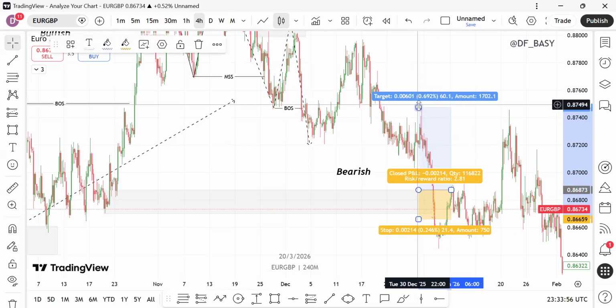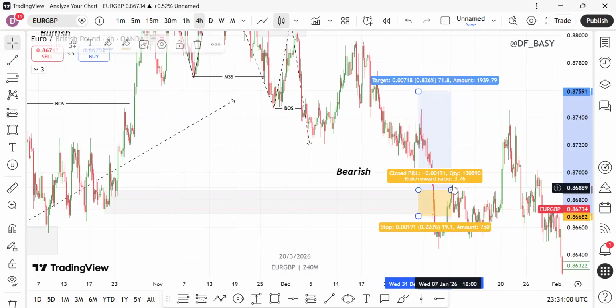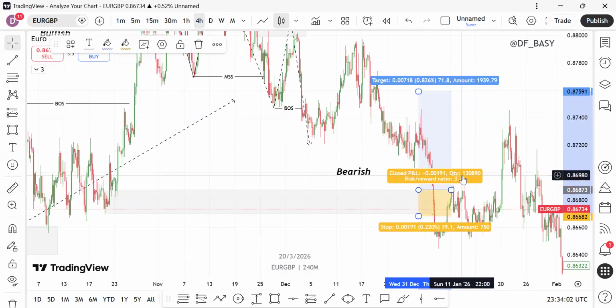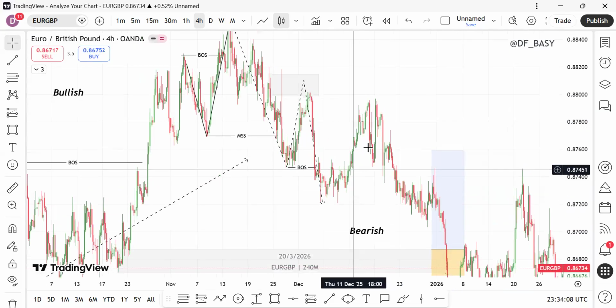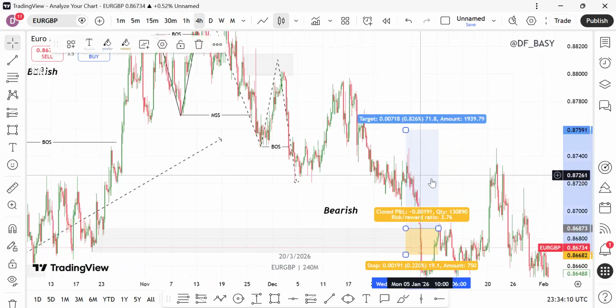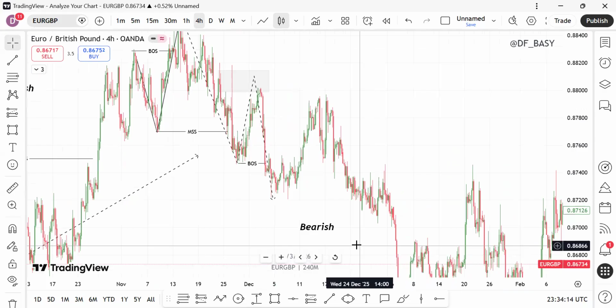But if you can see closely, what happened? The market came to that block and swept their liquidity. You hit SL because of just this simple basic information. It's as simple as this. You hit SL, you take a loss. And that's why most beginner traders are taking a series of losses.